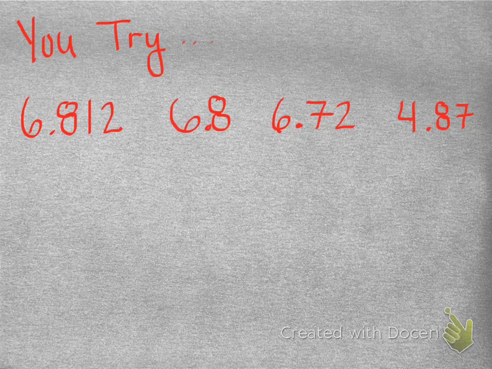Here's some numbers. Please copy these down the way they are. And then go ahead and show some work. Make sure you're underlining place values. It really helps me to do that, to keep my numbers organized as you're trying to figure out which one is smaller and which one is larger. So your goal is to put these in order from smallest to greatest.